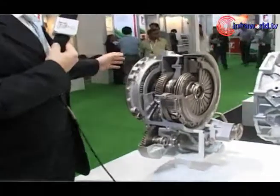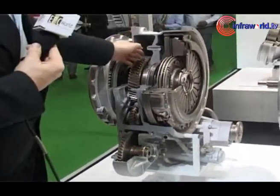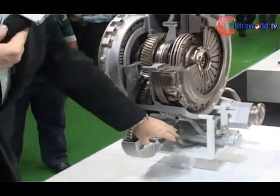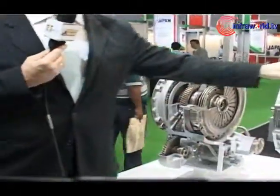In order to have power for pump drives, we also supply a fully engine-dependent PTO, which is fitted between the transmission and the engine itself. You see here the transfer case to drive the PTO shaft in order to have full engine torque and engine power on the pump to drive the additional units in the vehicle. So this unit is an intermediate part between the engine and the transmission, a fully engine-dependent power takeoff.